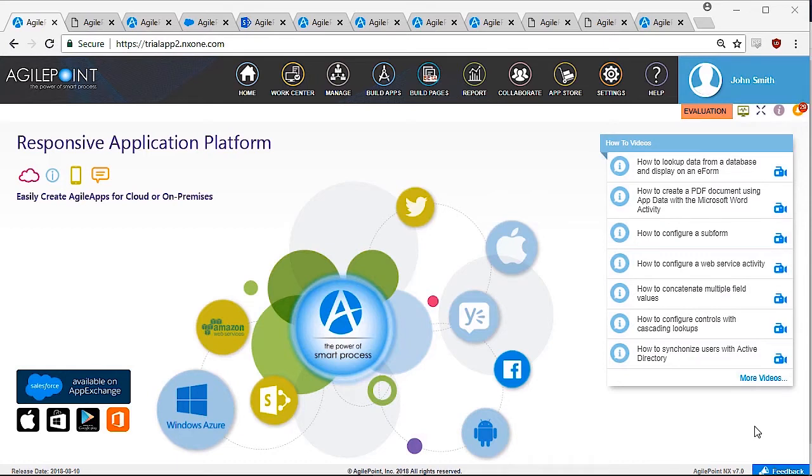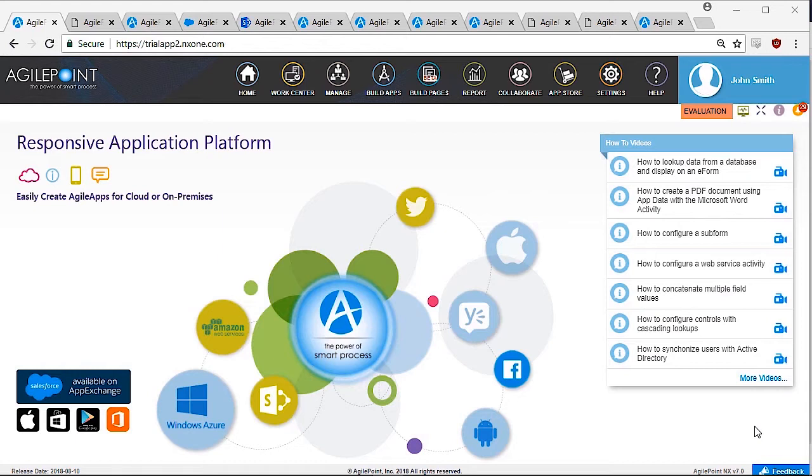If, for example, there was an organizational directive to migrate to the cloud, you can easily lift and shift your applications to the new deployment model without any refactoring or any rebuilding. To log in today, I'm using my Office 365 credentials, but AgilePoint does support the concept of bring your own identity, and as such supports 9 different authentication stores off the shelf, with options like Google, Okta, Salesforce, Active Directory, and Office 365, among others. It's not uncommon for one of our customers to have multiple authentication providers integrated into a single AgilePoint deployment.